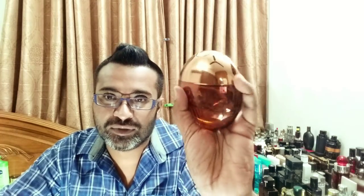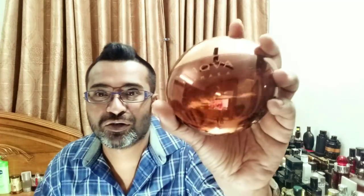First, I'm showing you Aqua Amara. Anything from this line — the specialty is how unique these bottles look. They come in 50, 100, and I think 15ml small bottles. These have built-in atomizers and you cannot make them stand without a stand, so you keep it like this. It looks like a water droplet or pebble — very nice, smooth, and unique bottle with a beautiful sprayer. You need to get one of these in your collection.